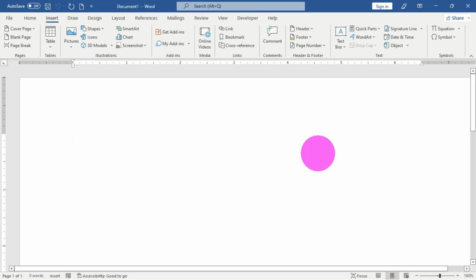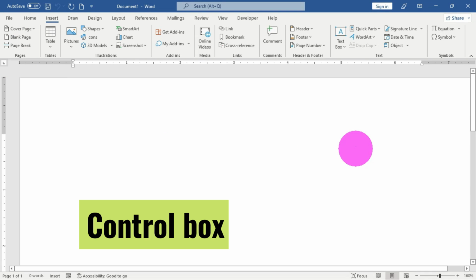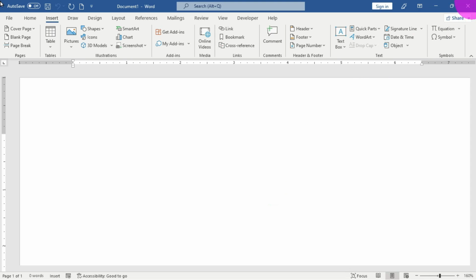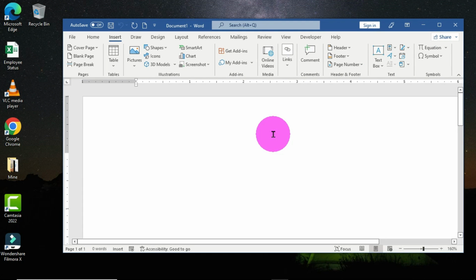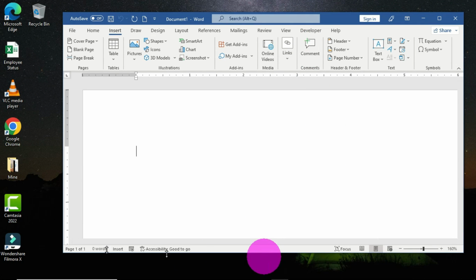Now in this interface, the next one I want to introduce to you is the control box, and this tool can be located at the top right corner of this window. When you jump to this section, we have this toolbar, which is the control box, and the first to the right is the X button, which is the close button, then restore down, and also we have the minimize button. When you click on this, it is going to close your program permanently from the desktop, and when you click on this, it is going to restore down your Microsoft Word window, where you can adjust your window top, down, left, and right depending on your preference.